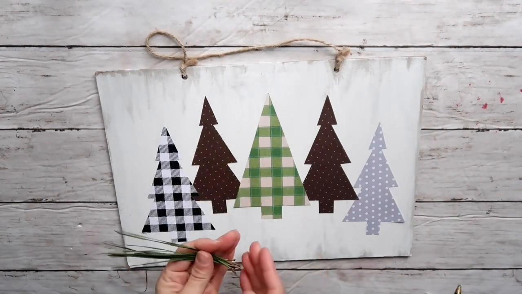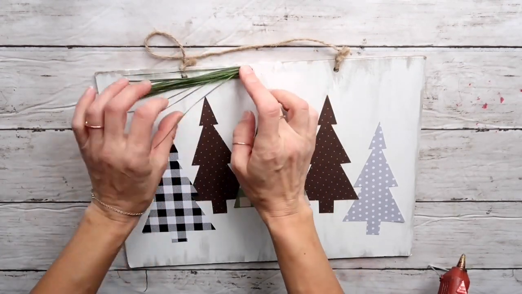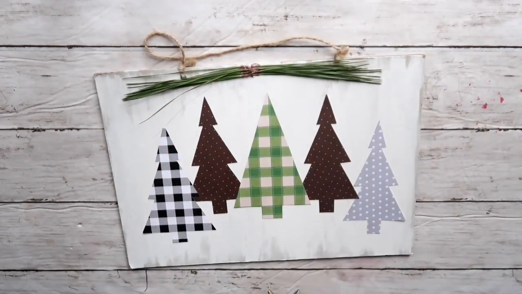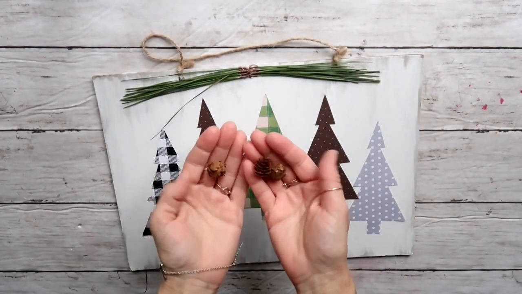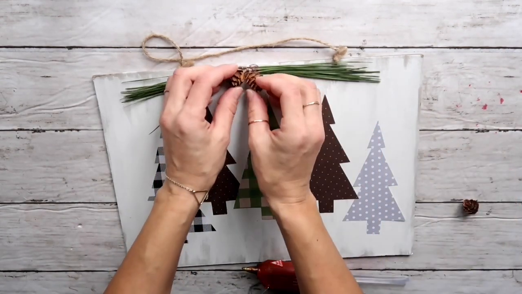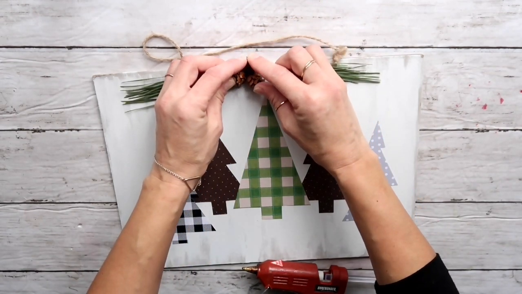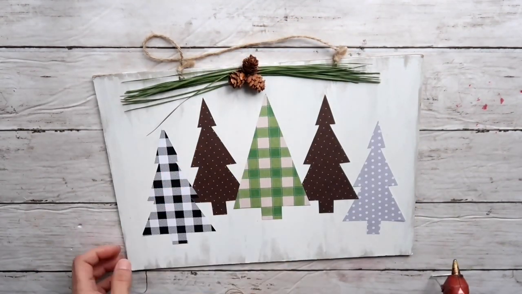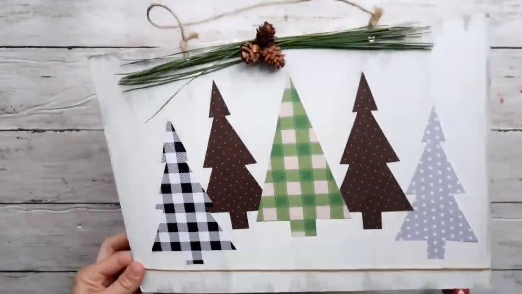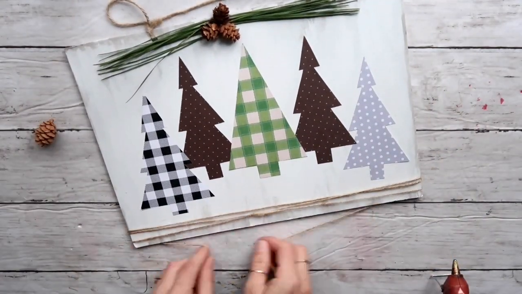Now that I have all of them attached the way I wanted, I'm taking these greenery picks that I got from outside and hot gluing them on the top of my sign. Then I'm adding three mini pine cones just to embellish it a little bit. Next I'm going to add jute twine that came from the dollar tree on the bottom of my sign. I'll wrap it a few times, but I will not hot glue it on the back - I'll just tie it so I don't damage the sign in case I want to use it later.